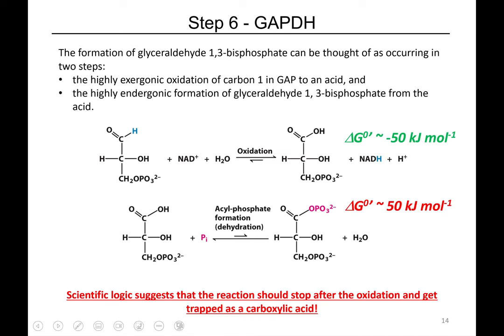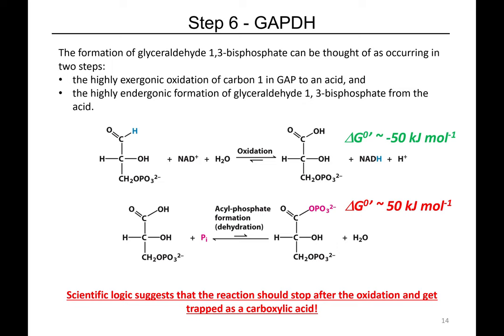The general idea here is that this reaction happens in 2 steps. The first step is the oxidation, and the second step is the phosphorylation, right? It's an oxidative phosphorylation. The first step, we oxidize our aldehyde to a carboxylic acid. That generates 2 electrons that's given to NAD+. So we produce the carboxylic acid, we produce NADH, the reduced cofactor.